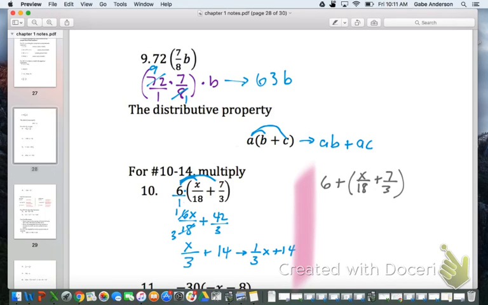I would think if I'm going to add, my next step would simply be to drop the parentheses, and then we'll get into this later, but I would add my like terms. So even though this looks kind of like the distributive property, like what we just did, it is not. Christiana identified it. The reason is because it's 6 plus, not 6 times. Makes a huge difference, right, as far as what we would do.